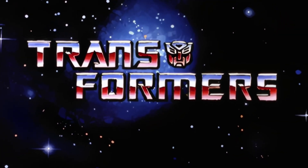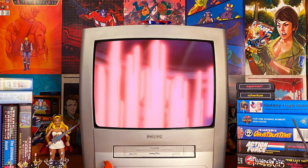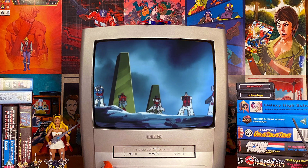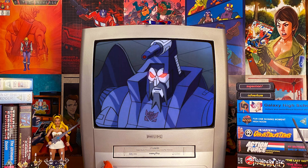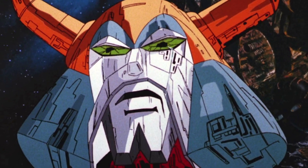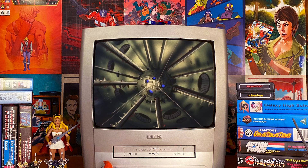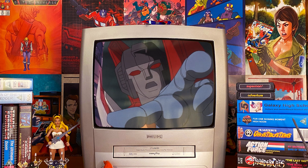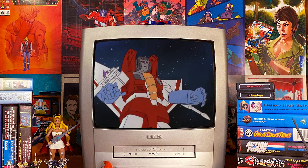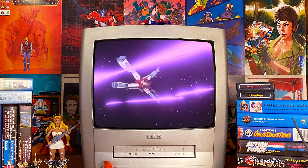Two episodes in season 3 were devoted to the return of Starscream: Starscream's Ghost and Ghost in the Machine. In Starscream's Ghost, his apparition is discovered by Octane in a Decepticon crypt and he goes on to possess Cyclonus and trick Galvatron into an Autobot ambush. Galvatron avoids capture and returns to Char where he learns of the ghost of Starscream, who escapes by possessing Scourge. In Ghost in the Machine, Starscream makes a deal with the severed head of Unicron — now acting like a satellite around Cybertron — wanting his body back while Unicron wants a new body by connecting his head to Cybertron. Using his ghostly powers of possession, Starscream ends up getting new eyes for Unicron from Metroplex and Trypticon but cannot connect him to Cybertron without his own body. Unicron gives Starscream a new body and Starscream immediately betrays Unicron by running off — though by the end of the episode, the Decepticons are led to kill him again.